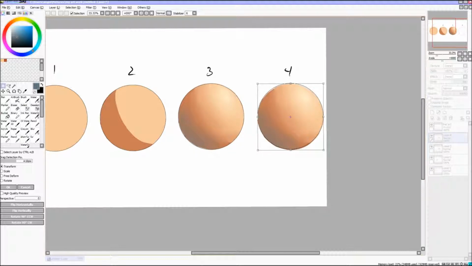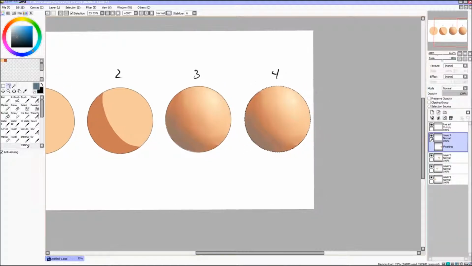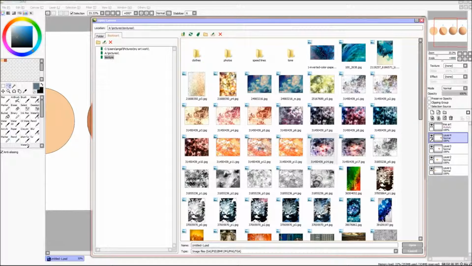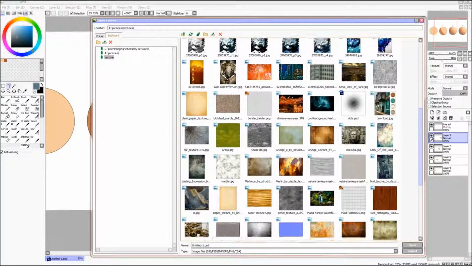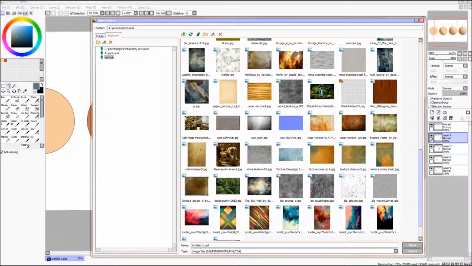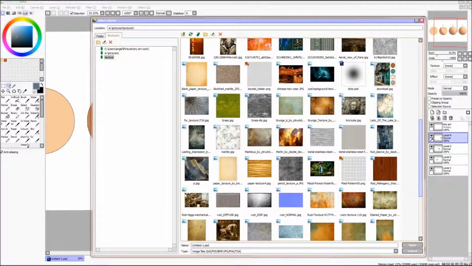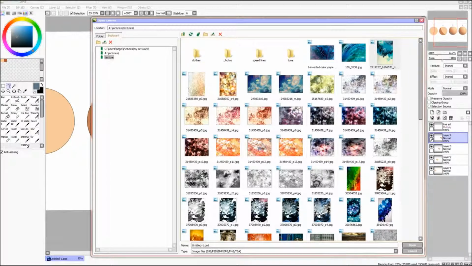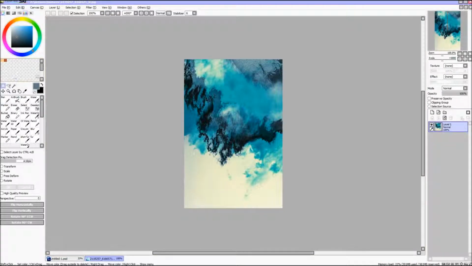But what we're going to do is Control C to copy it again and move it over. Control V, Control T, and move it over. And then what we're going to do is add a layer. Add a texture. And let's see, since we have blue, it's definitely important to keep a folder of textures with you. That way you can use it later. And I'll make other videos of when to use textures and when not to. I've kind of learned the hard way, if you will. I kind of started overusing them, but yeah.